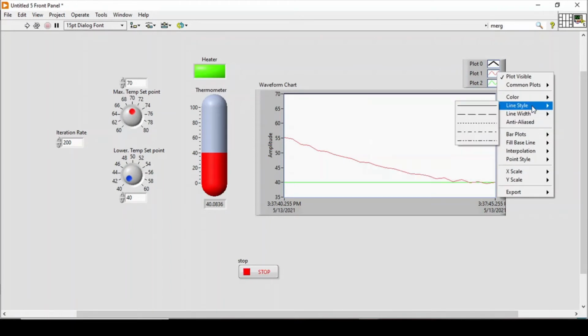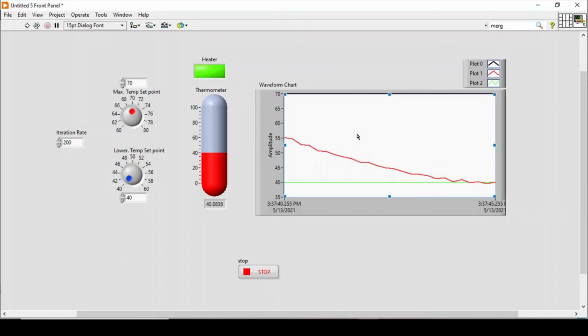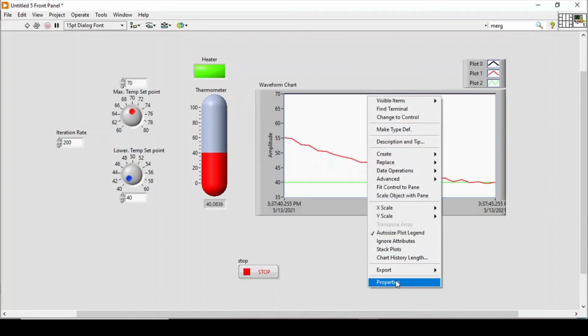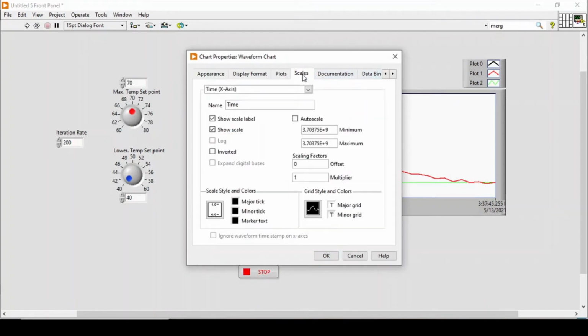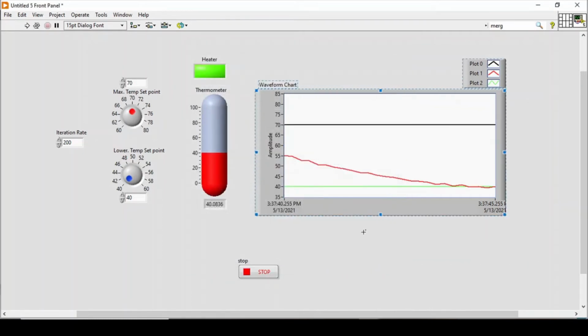Like the red plot, I can change the line style and line width to something darker, and I will go to its properties, and for the y-axis scale, instead of auto scale, I can set the minimum to, let's say, 35 and the maximum to 85.